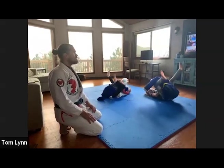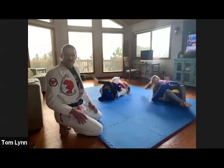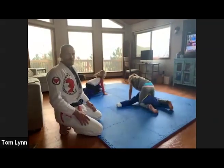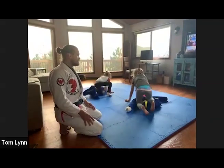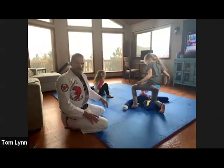Close your guard, push, crush your ankles behind the back. And now sit up and knock it over. Hip bump sweep, ready, go. Good, knee on belly, go. All the way to your foot, Amaya. Good, and side control, go.